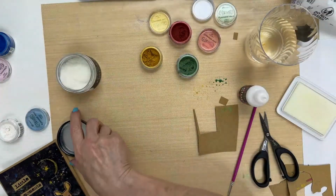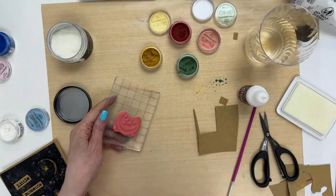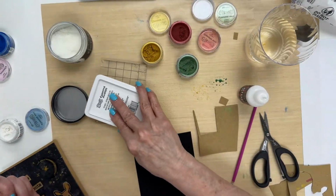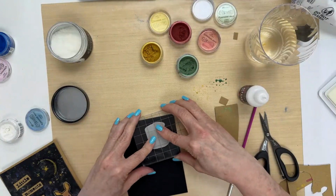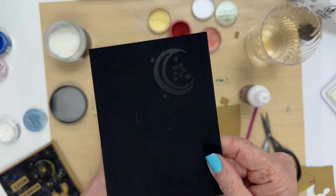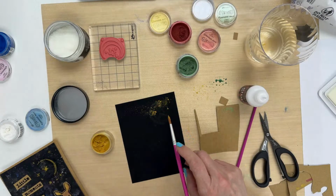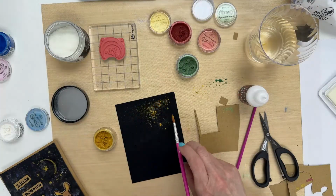And before we go, somebody mentioned they wanted to see how the powder works with the stamp. So I'm going to do that. This is another way you can use the powder. So you ink the stamp up. Oh, I didn't have my fluffer brushes, but it still works. So we have the ink here. And then, again, we want to take a dry brush. And Diane has special brushes that have a fluffier head, and so you can use that instead.